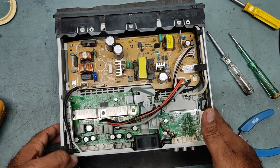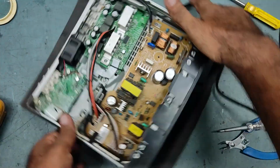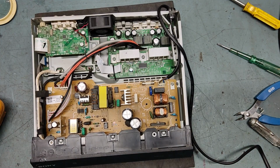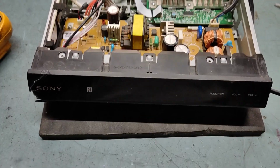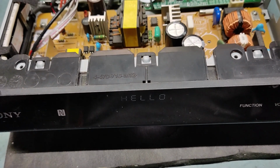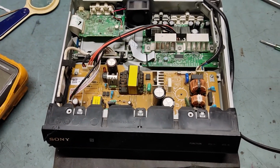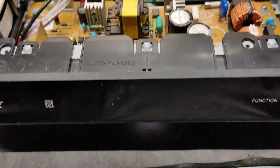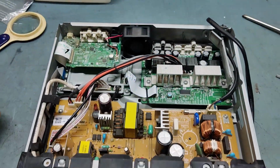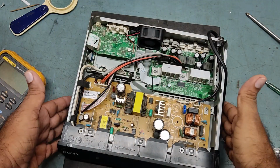So now it's time to check this one. We'll put it on now and check. I'll put it on, my friend. Put it on. See, hello comes. Okay. So hello gone, my Bluetooth has come. And our fan is also moving fast. I will connect to my Bluetooth now. So guys, the song is running now.